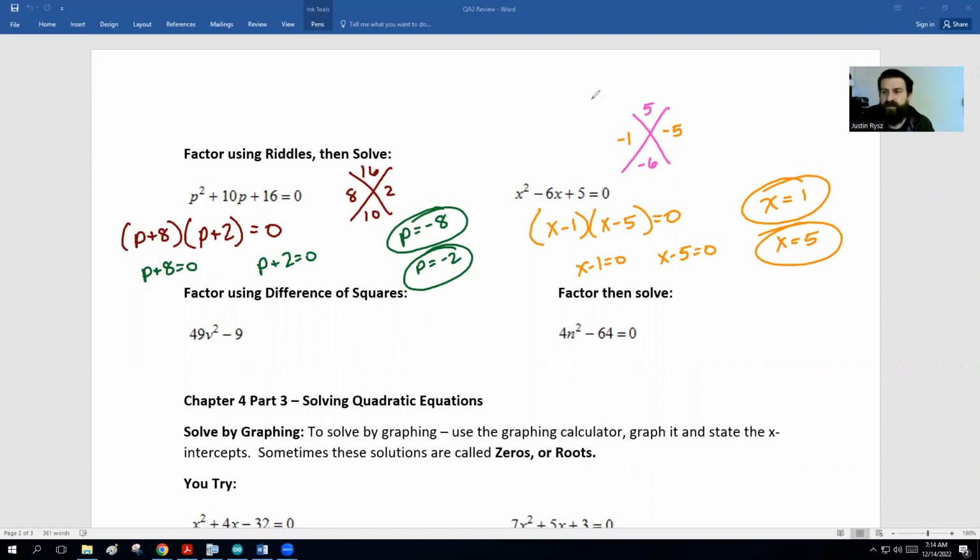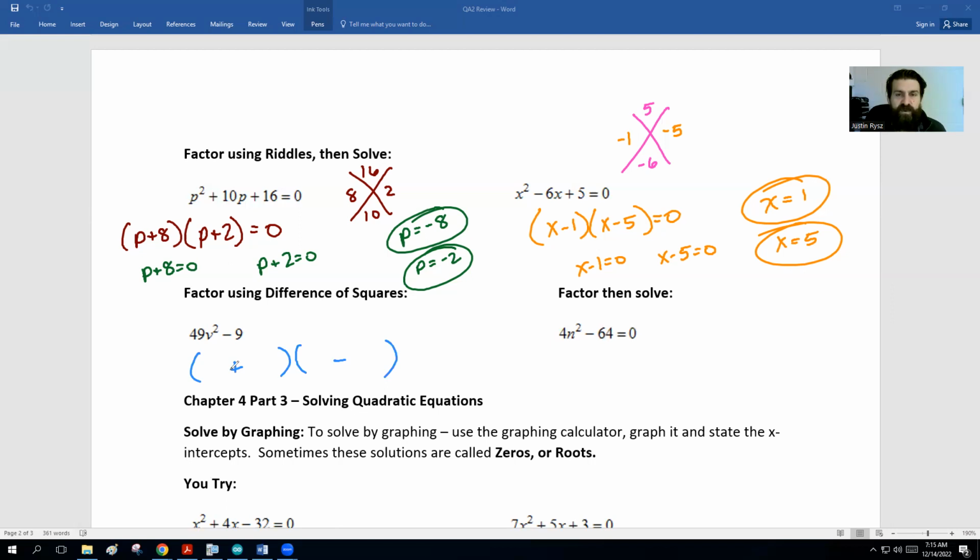Okay, the other type of factoring we went over is the difference of squares. With a difference of squares, it has to be a special scenario, meaning we have just two terms. There's a minus sign in the middle. That's what difference means. And squares mean you can take the square root of both terms. Can we take the square root of 49 and b squared? Yes, we can. Can we take the square root of 9? Yes, we can. So when we do that, we get two answers, or two factors.